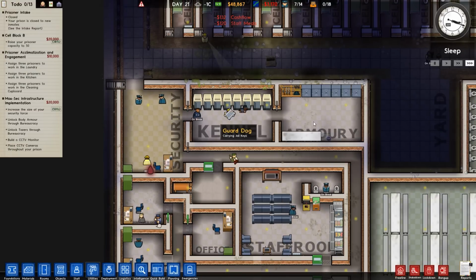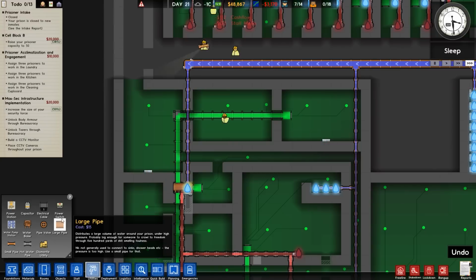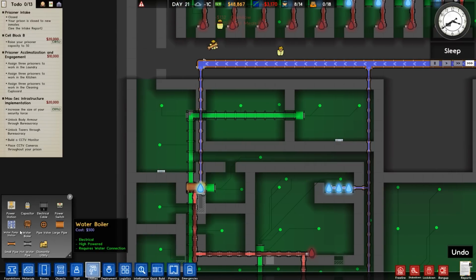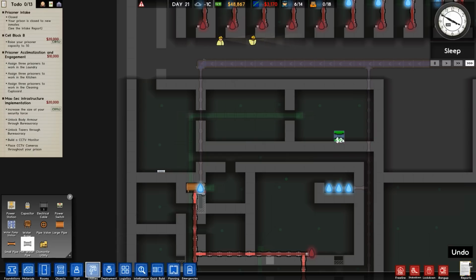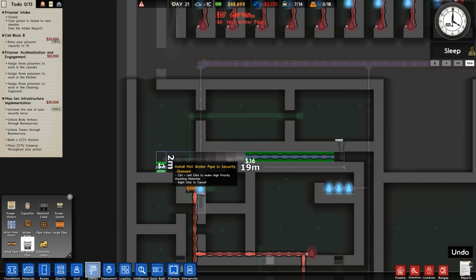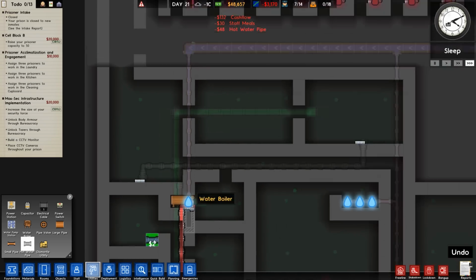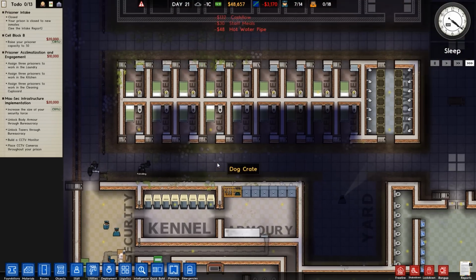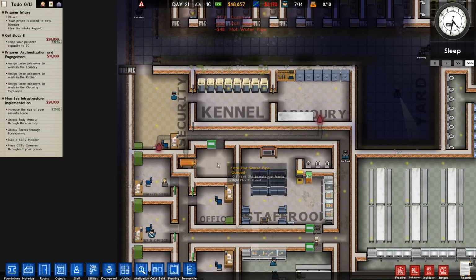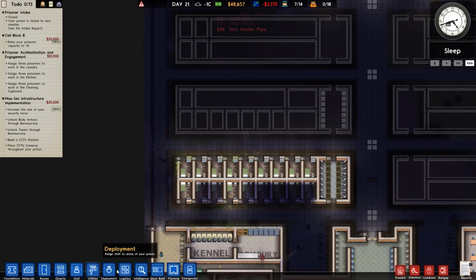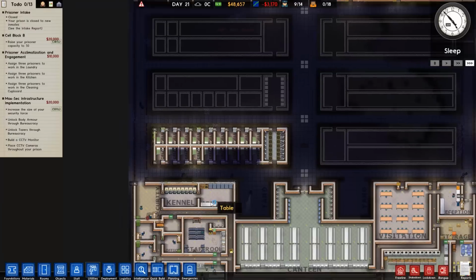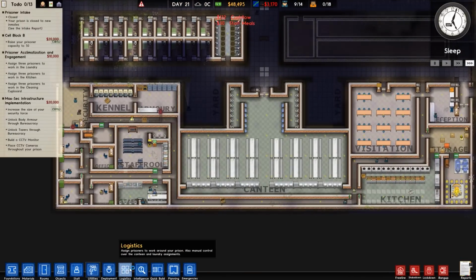And then maybe the ambient temperature will go through. Maybe we'll have ambient bleed through. So that'll come down along here into there. And then just connect straight up like so. Maybe the kennel will be warm enough. We'll see. So last episode we did assign dog patrols. As you can see, they're going up and down now. We do need to assign a lot more patrols though, so let's get on with that one.